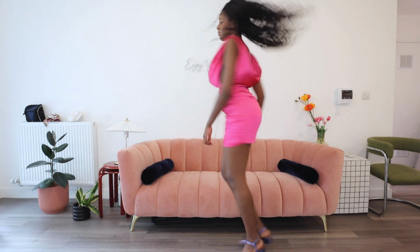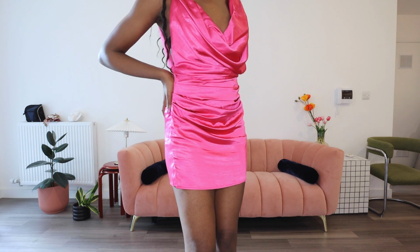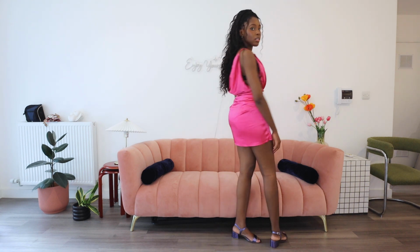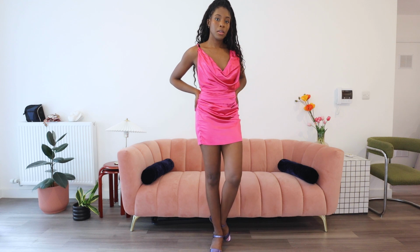But the thing that holds this dress design back again is the quality of the material. I really wish that they made this in silk satin instead of the flimsy polyester satin. Silk satin irons so much better, but the polyester really holds on to creases. But overall, it's definitely one of my top 3 favorite looks as well. I just wish that the quality wasn't so low.